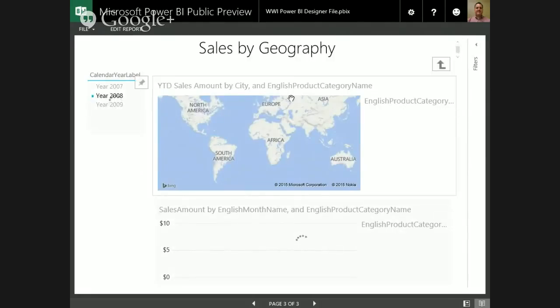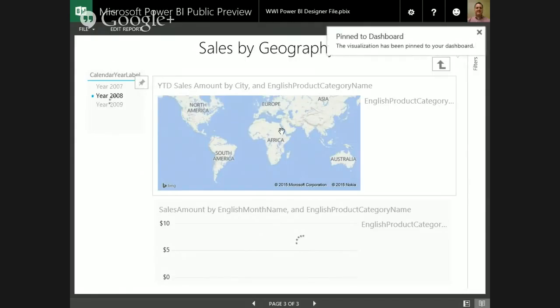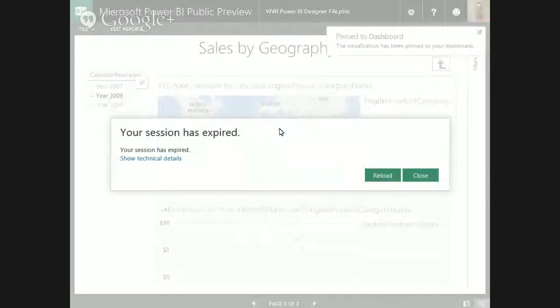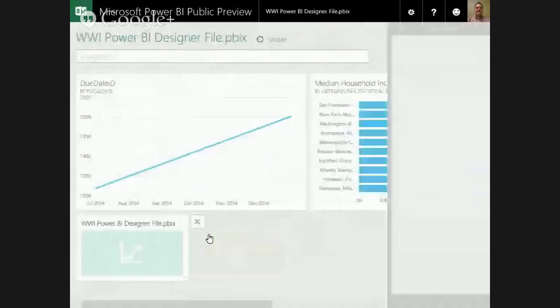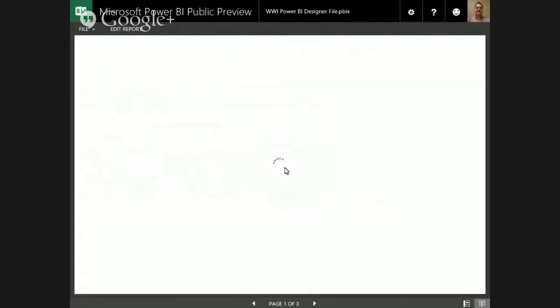and I'm going to pin this to my dashboard. So what this will do, this will actually take that component and all the layout and data things that are going on, and it should add it to my specific view on my dashboard page. And that's basically what you can do: you take the collection of all the different reports that have been published, the ones that you take, you actually pin them to your dashboard and arrange them in a way that you want to actually see them.